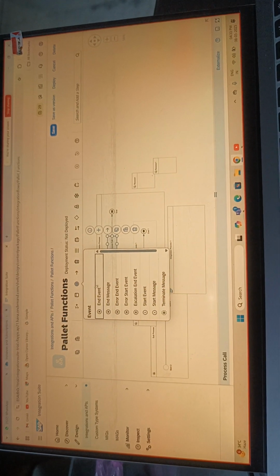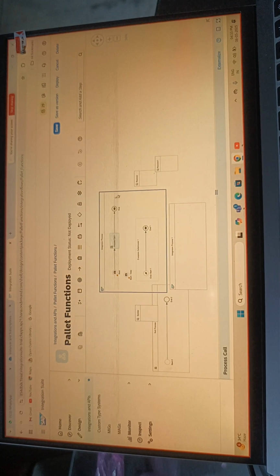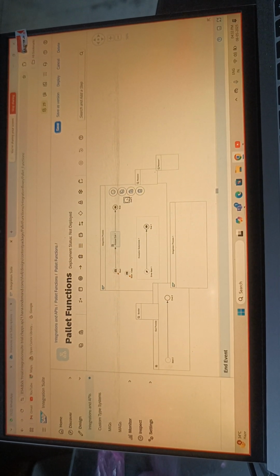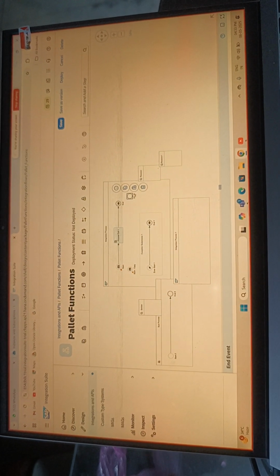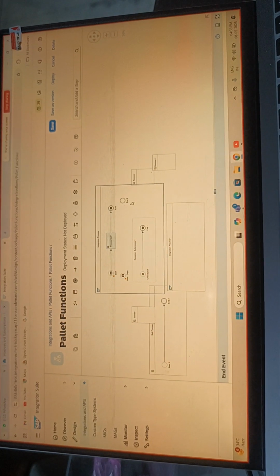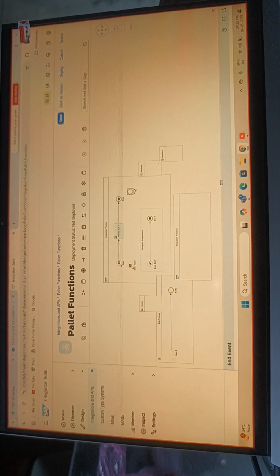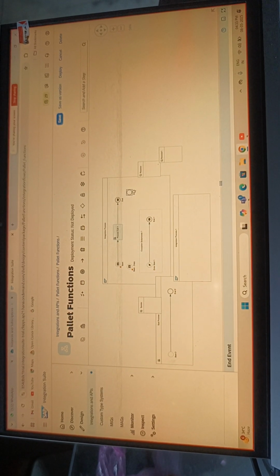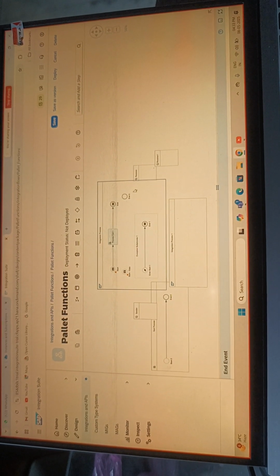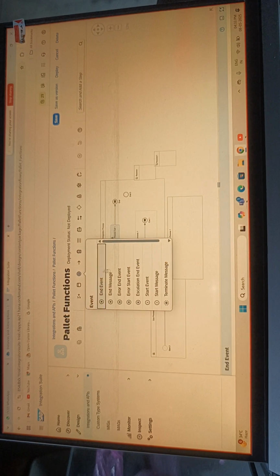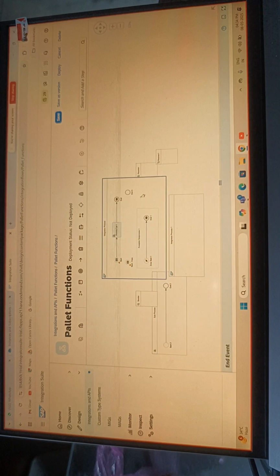Click on that. Place it inside there. So this is the end. This is the sub process end. Okay, this is the end event. Now take the second option, end message. Place it there.